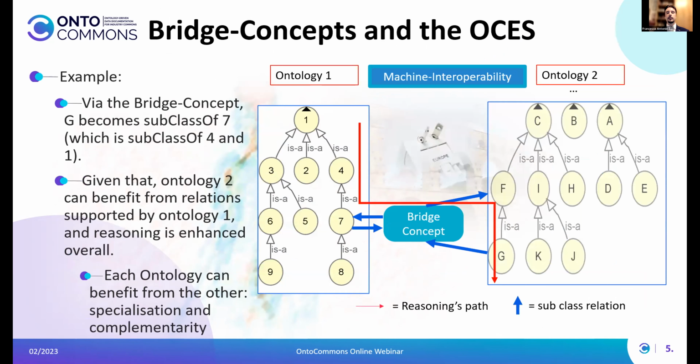Here is a more concrete example of how semantic alignment among two ontologies can be locally established by a bridge concept, and how information and reasoning flows from the resulting framework. In theory, all the ontologies benefit from such an alignment. Among lower level ontologies, specializations and complementarity are especially important, besides the obvious points regarding the possibility of exchanging data regarding the individuals.